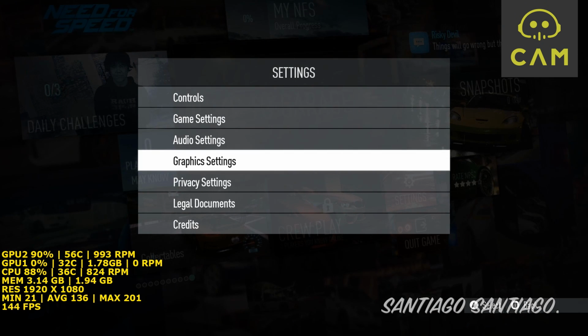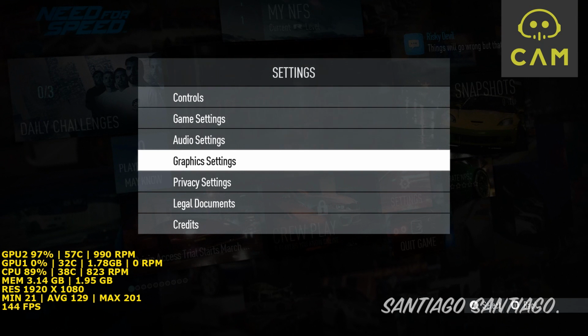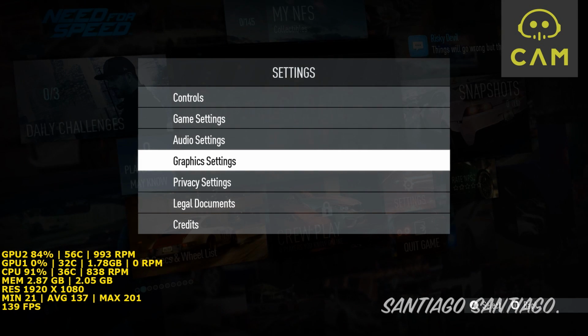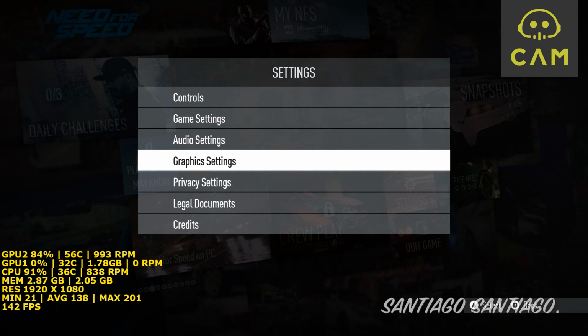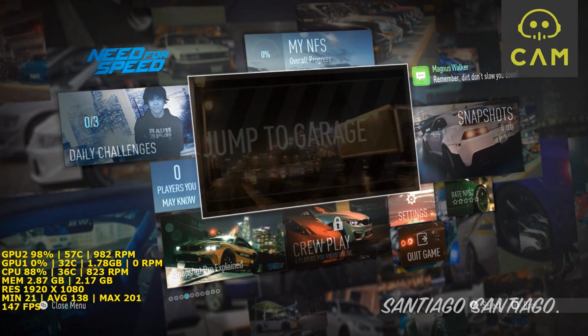Whatever. The minimum requirements for this game are an i3 4130, a GTX 750 Ti 2GB for running it at 720p 30 frames per second lowest setting. Let's try it on 1080p medium to high settings, medium textures, everything on high, and see if the system requirements were accurate.